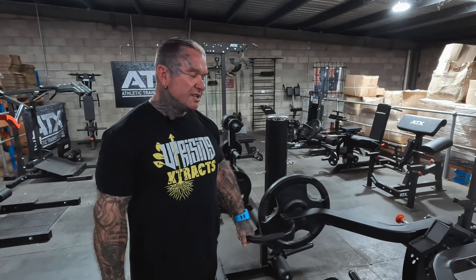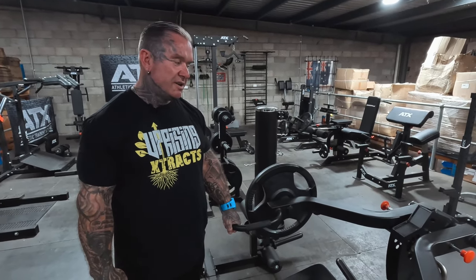I've got the dips bar on there too. Multi-station, and when the shoulder's good again I do bodyweight dips for chest. Because I'm at home, things aren't distracting me — sometimes I go to the gym and I see people doing stupid shit and I just sit there shaking my head.